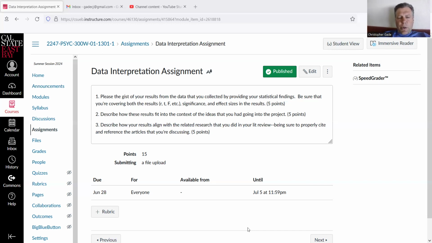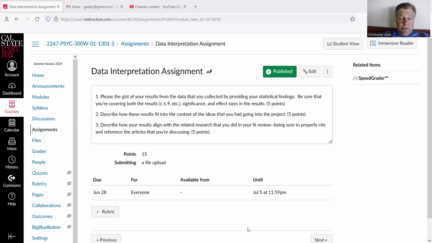This is what I want you to include in these analysis components when you're trying to tie not only the statistical ideas to your results, but also to the other literature that you're covering. When you are tying it to the other literature, I want you to provide context by actually listing specific studies and what they found and how that aligns with your work. So in this one, you're going to not only reference those individuals that you've talked about before, but you're going to cite them and provide their resources in a reference page, just like you did before.